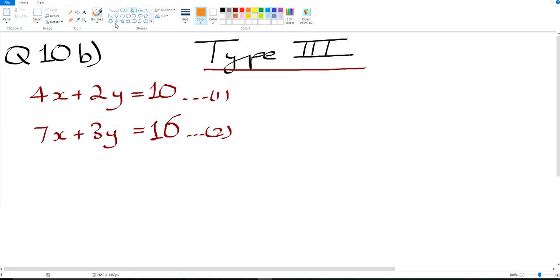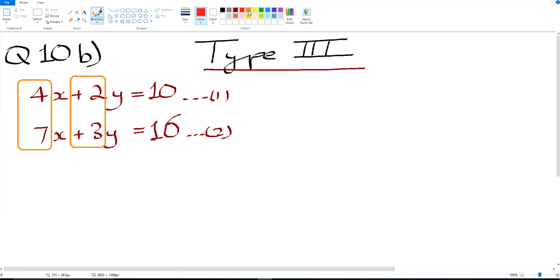Now, as usual, we need to look at the coefficients of x and the coefficients of y, and we need to analyze them. Okay, let's have a look. So, we have that. Let's get back to our pen. Now, in a different color, we have 4x and 7x. Now the 4 can't become a 7 and the 7 can't become a 4 easily. The 2 and the 3, they can't become each other. So we have to choose one of them and decide that we're going to make them the same or make them the opposite. And you could choose x or y.